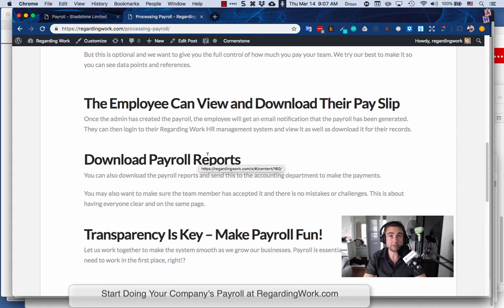Everybody knows what's happening, because I know a lot of times when I didn't have a system like this, people would be very stressed about, when is my money coming? I need to pay my rent. Am I going to get paid? Well, how much am I going to get paid? They can all log into their own system. They don't have to keep chatting to you or your HR department.